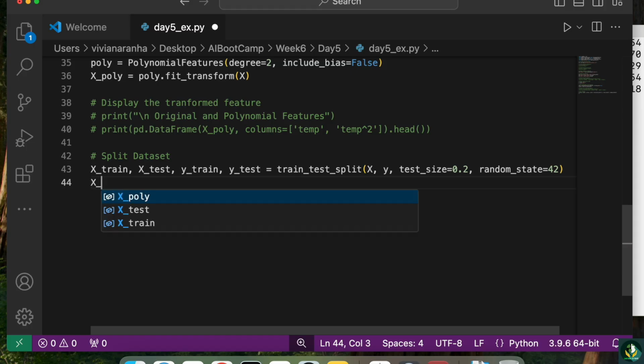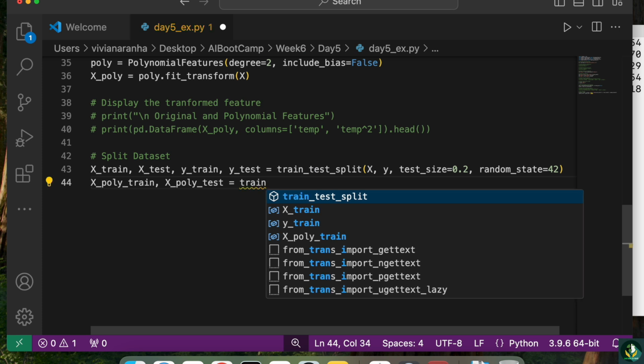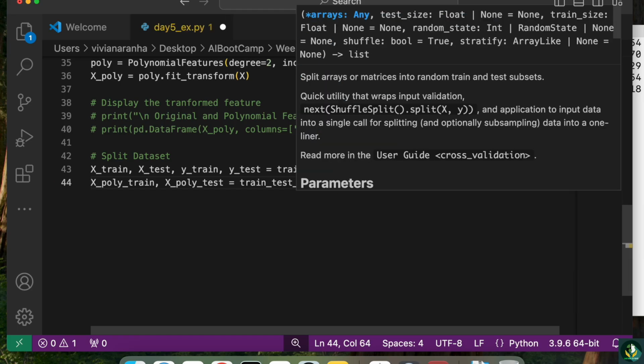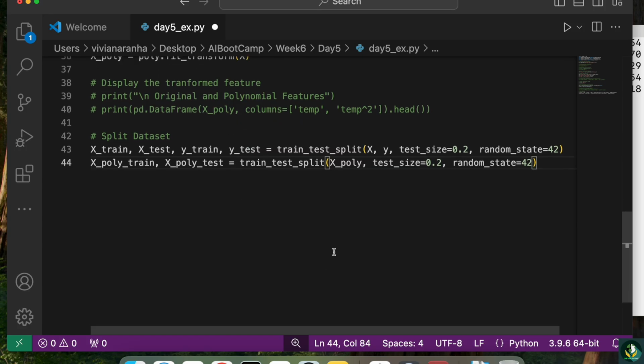Next one, say x underscore poly underscore train comma x underscore poly underscore test equal to train test split. This time I'm going to give x underscore poly and test size equal to 0.2 and random state equal to 42. So this will give me for poly x train and x test for it, so we can compare how does it look like or differentiate them.